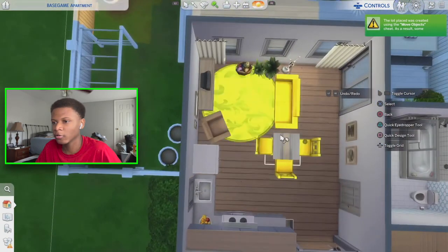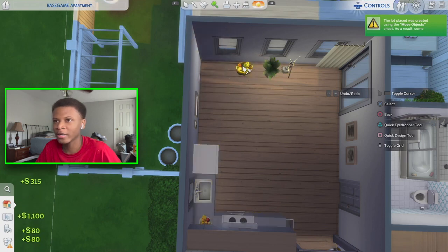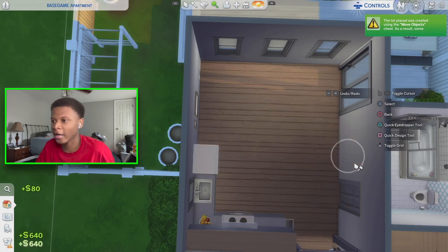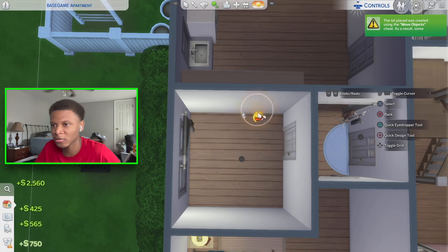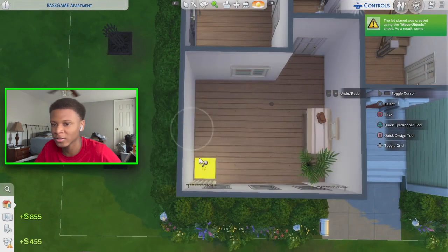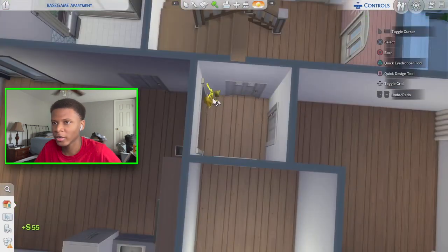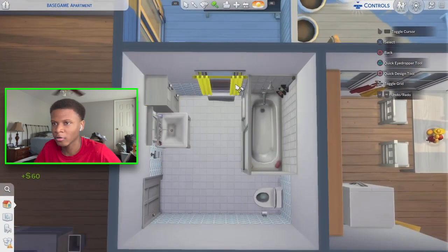Today we're starting by demoing the downstairs — removing all the furniture and putting together a floor plan design. I'm gonna keep the cabinets for now so I can look at the layout and come up with my own kitchen design. There's a small bedroom I might try to make bigger when I redo the floor plan. This also looks like it could be a downstairs master suite — it doesn't have a bathroom attached, so it's kind of a downstairs suite with a little hallway breaking everything off.